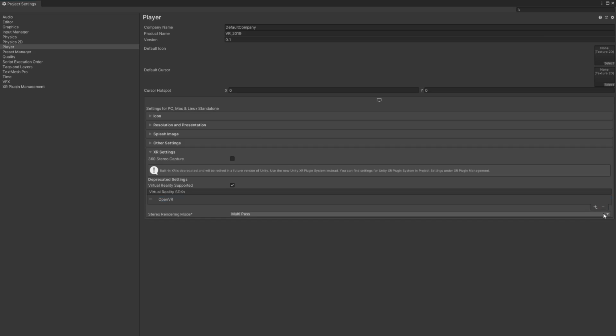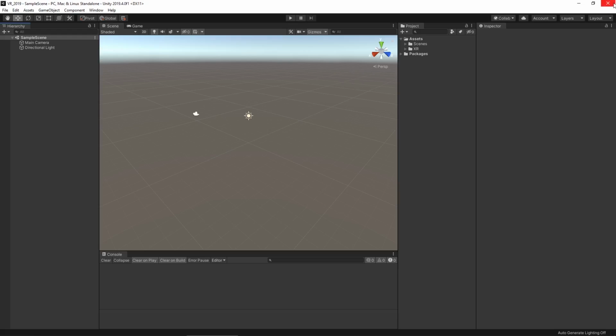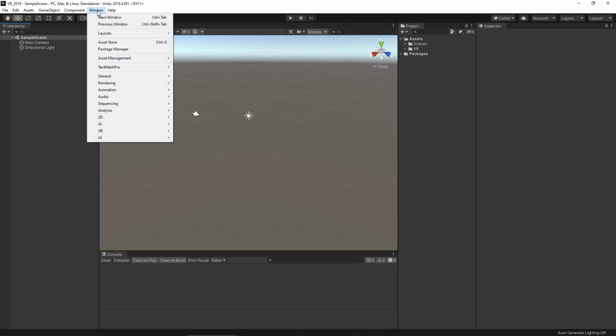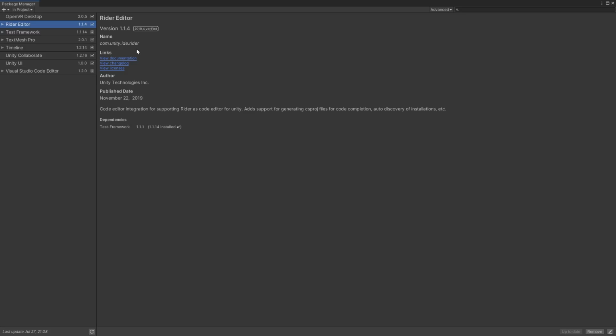All right, now that's done, let's set up the XR toolkit. So let's exit out of there. We'll go to Window, we'll go to our Package Manager here. And if you're not familiar with the Package Manager, it basically has a bunch of extra functionality that's not built into Unity, since there is a lot of stuff that Unity can do. We can't pack it all in like we used to be able to.